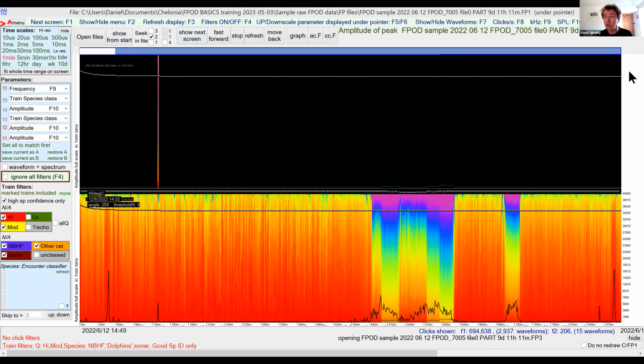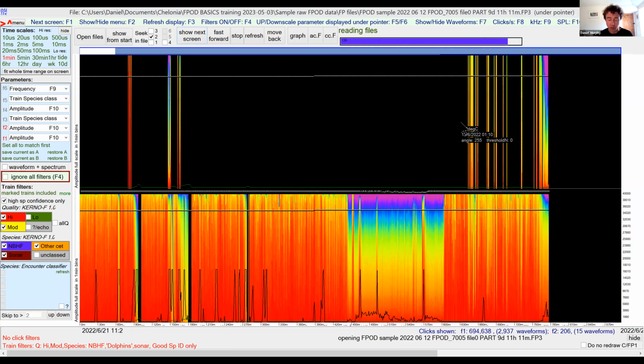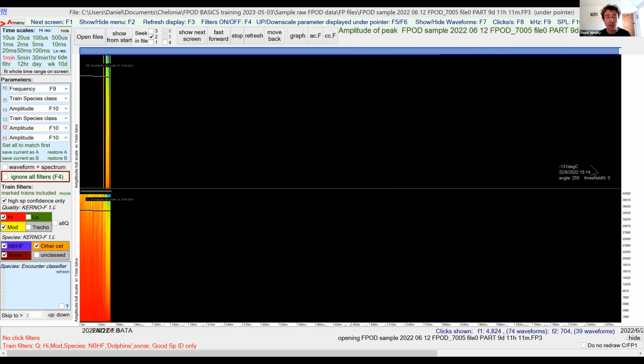The other thing you can do when you're cropping a file, I didn't do it on this one because there wasn't a period at the end of the file where it wasn't deployed, but obviously in your examples there probably will be. If I click the end button, so just the key on your keyboard that says end, it will take you to the very end of the file. And then just to make sure I'm looking at the end, where my mouse cursor is, if I press the right arrow key, I can see here that there isn't anything to crop off the end.